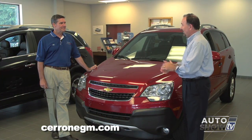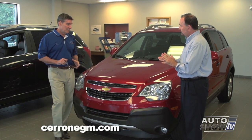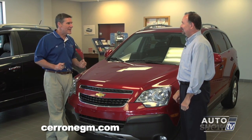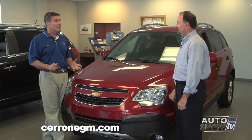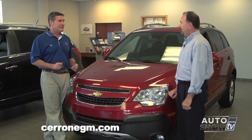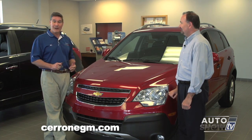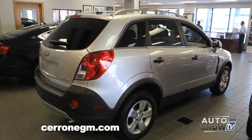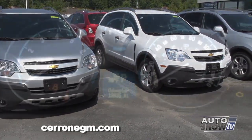Al, you drive the Captiva right now. What do you like about it? Well, as I said before when we were sitting down, the fact that I can sit up high, I really like. You feel like you've got a little bit more command of the road. Plus, it gives a comfortable ride. It's not built on a truck platform, so it's a very soft ride — not something you'd expect from a truck. The gas mileage is important to me because I commute — I'm 100 miles per day and I don't want to get killed at the gas pump. Front-wheel drive, they're great in the snow. And it's got a 19-gallon gas tank, so you've got the ability to go many miles before you refill — that's a big tank for a little SUV.